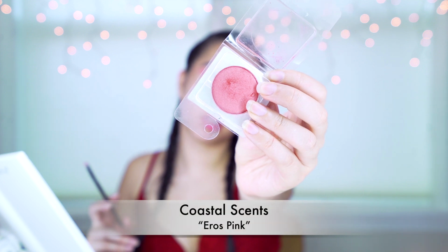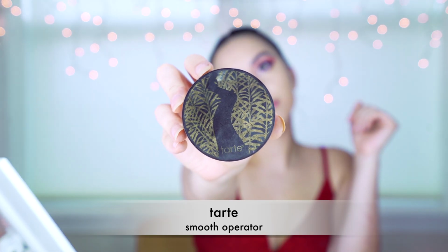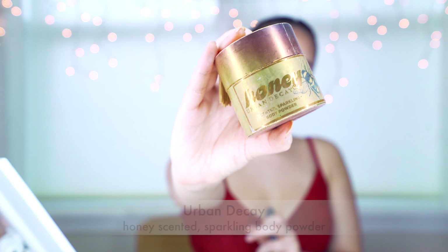Let's bring back Eros Pink for my blush. I'm going back in with Tarte powder to bake under my contour. Next, with the Luminizer to highlight my cheekbones and nose. And I double down with this honey-scented powder for even more of a glow.